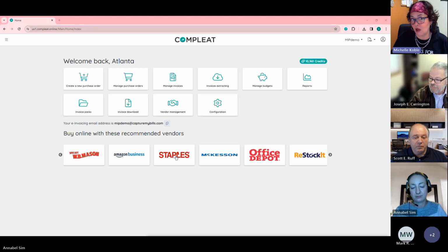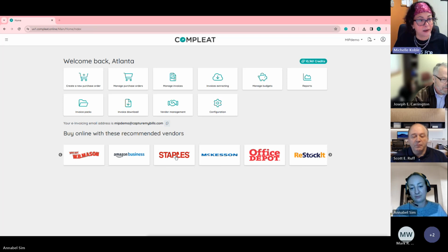It's already locked in with our Staples. I think some of our units are already in there. I've never really ordered through Staples because I don't have an account. I have no use to order from them. I just pay the bills. But I think that is already loaded with all of our company information. So that would all migrate over.